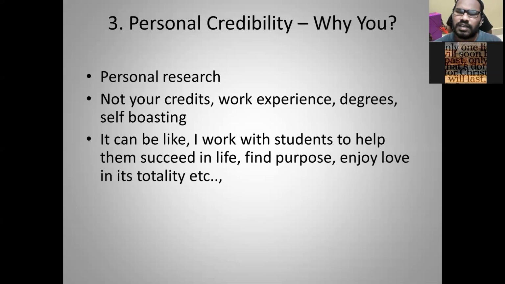So the audience will listen and also believe that this person, the speaker, has certain experience in these things. Personal credibility means we should not speak about our own credentials in the secular world or whatever it is, but relating to the topic we should speak. I have done certain things, and I am working with students, and so on. We can go on like that, and that makes people see the personal credibility. Yes, we can listen to him.